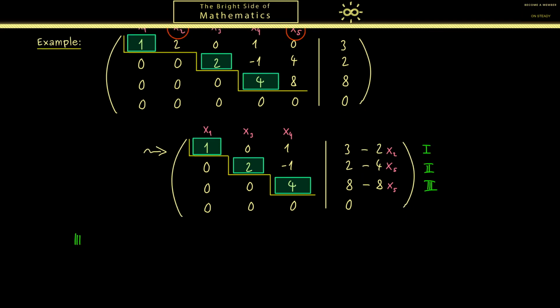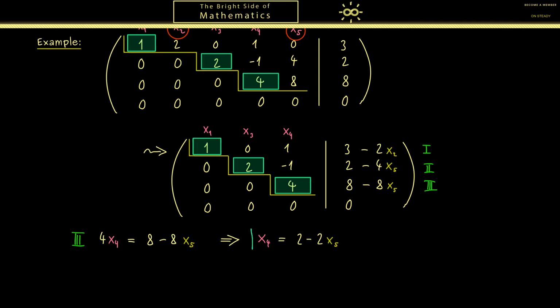Therefore, please recall, we have to start at the bottom and then we go upwards. Now, the first equation reads 4 times x4 is equal to the right hand side, which is 8 minus 8x5. Okay, now in order to keep everything clean, maybe let's give the free variables here on the right a different color. And then you see, the only thing we have to do to get x4 is to divide by 4. And then you see, we have solved the problem for x4 because only numbers and free variables are involved here.